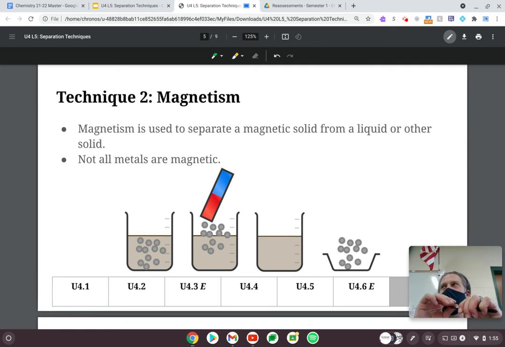And then the next technique: sometimes they will dump it into large vats of water and use the property of density to separate things that way. But what we're getting at here with magnetism is that if there is a magnetic substance, you can literally use a magnet to separate it from the other substance. In this example, I've got what appears to be a brown solid or liquid with silvery or grayish beads inside of it, and we're using the magnet to grab those beads and put them into a weigh boat. Now I have my brown liquidy solid and my beads separated, and we used the property of magnetism.